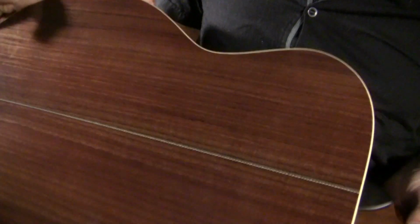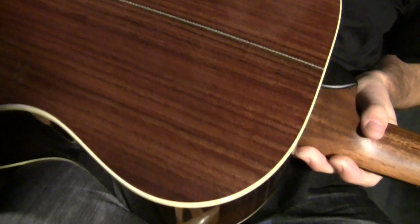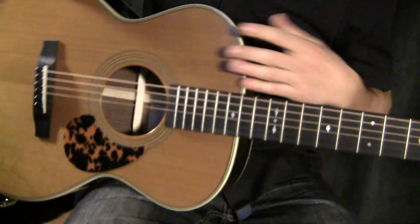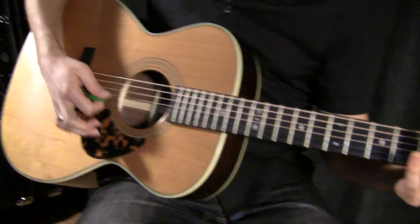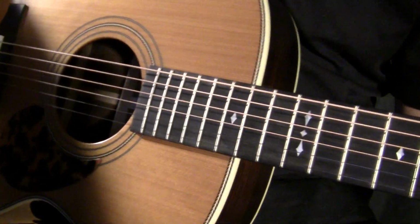Turn it over here. Just a beautiful piece of rosewood for the back and sides. Herringbone up the center of that. It's a very standard OM guitar, a nice thin little body with the OM shape, but I've got it tuned here in DADGAD, and it's just amazing to me how thick that sound gets, even with this thin little body.